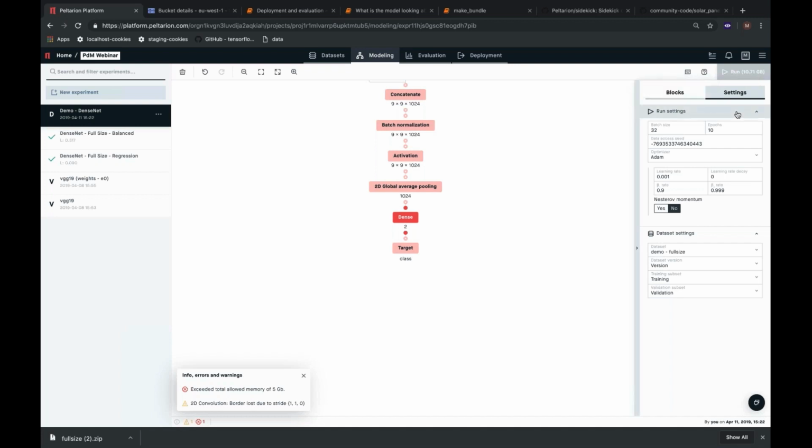And we are running on a graphical processing unit, a GPU in the cloud, and we have set a limit to 5 GB. So you have to get your model size down to below 5 gigabytes to be able to run this.